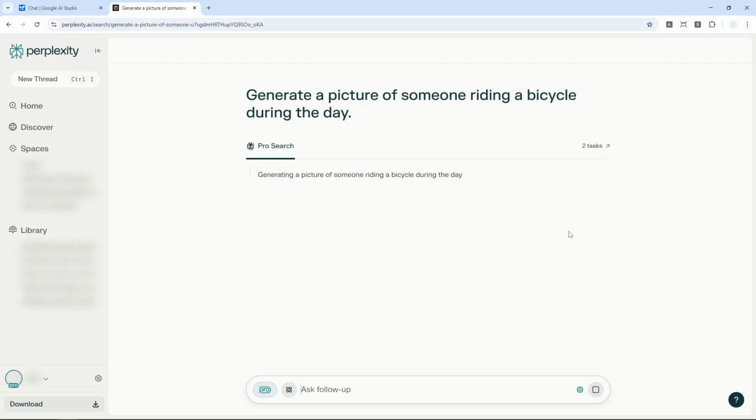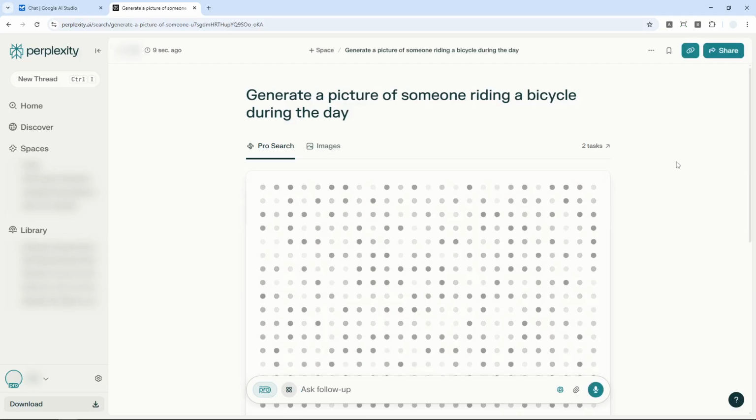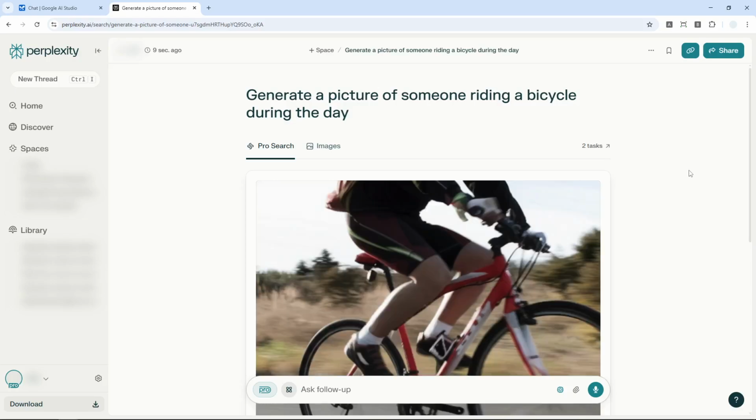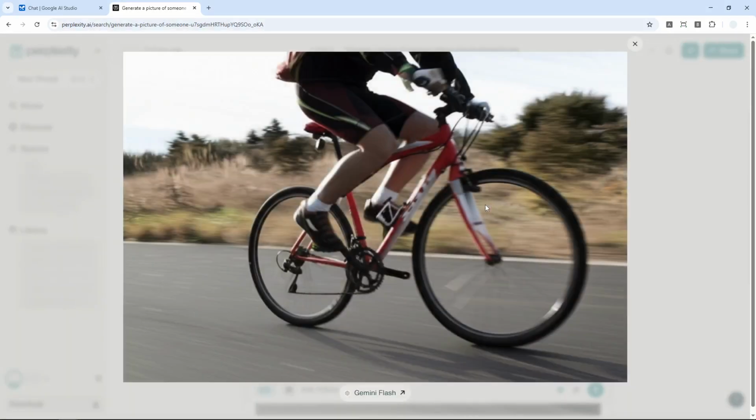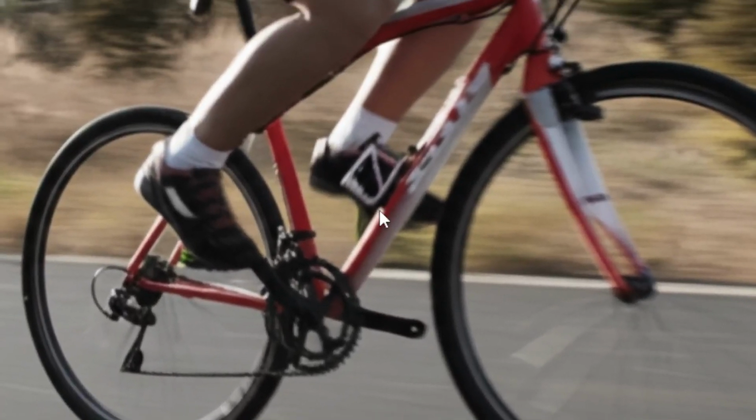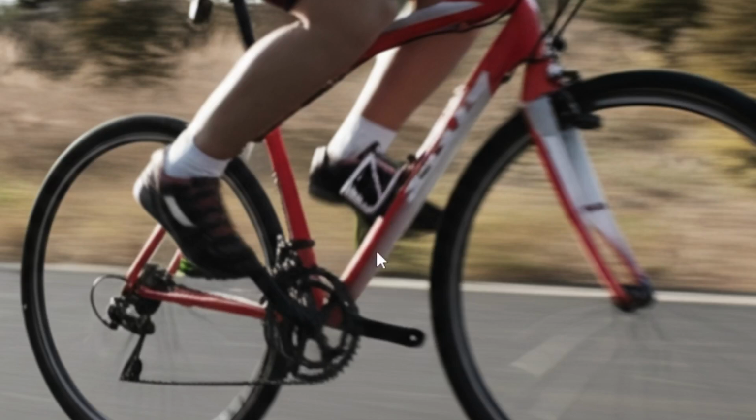One thing that I noticed from Gemini 2.0 Flash is that it's a bit faster compared to Flux and other models, but it is not as good as other models. I don't know why, but the result here is usually not going to be as good as Flux or maybe DALL-E. Usually the picture just doesn't make any sense. Like this person's leg doesn't touch the crank for some reason, and the picture is a bit blurry.